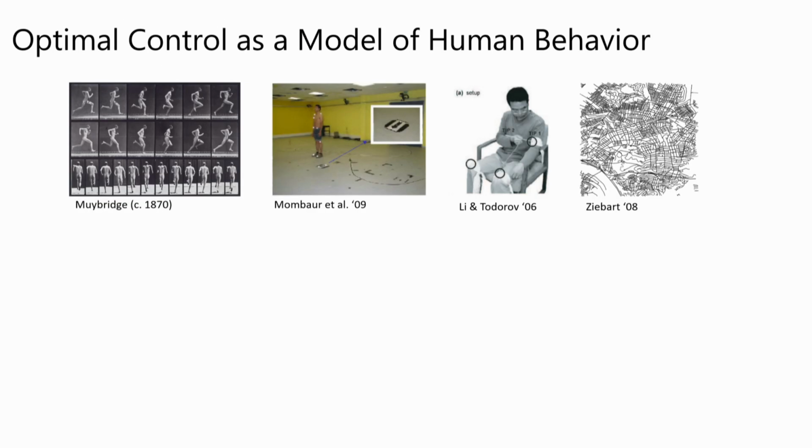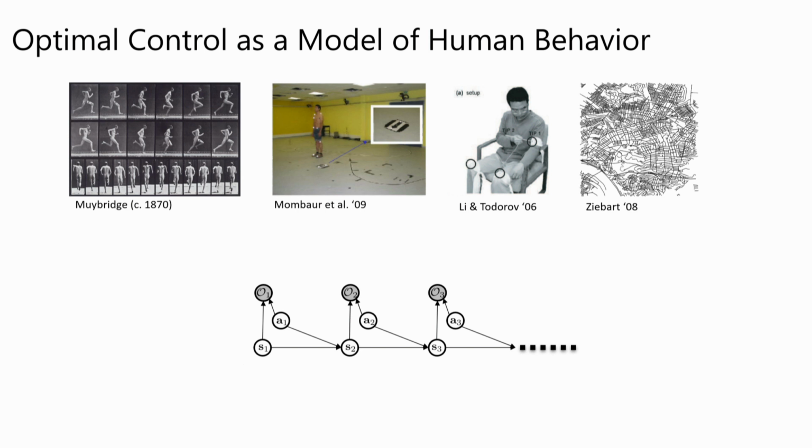So remember the issue that we raised before about the optimal control view of modeling behavior: while it gives you an explanation for why somebody might do something, it doesn't by itself explain why they might do things that are a little bit suboptimal. So last week we discussed that we can instead formulate a probabilistic model to describe near optimal behavior. In this probabilistic model, we basically draw this graphical model.